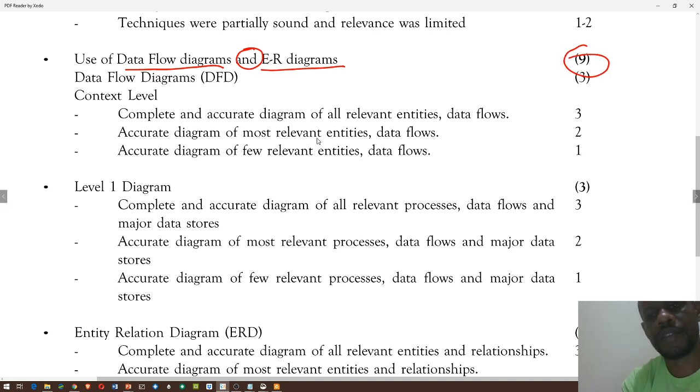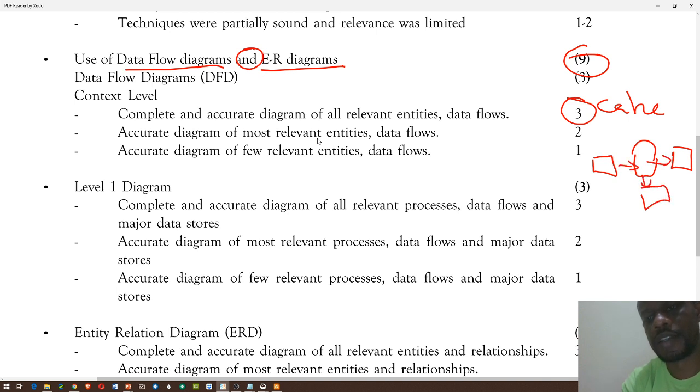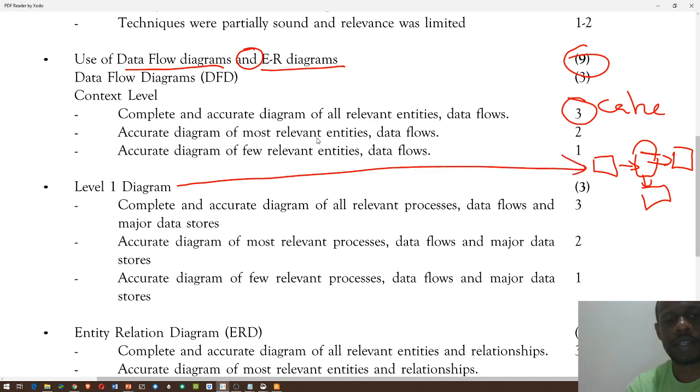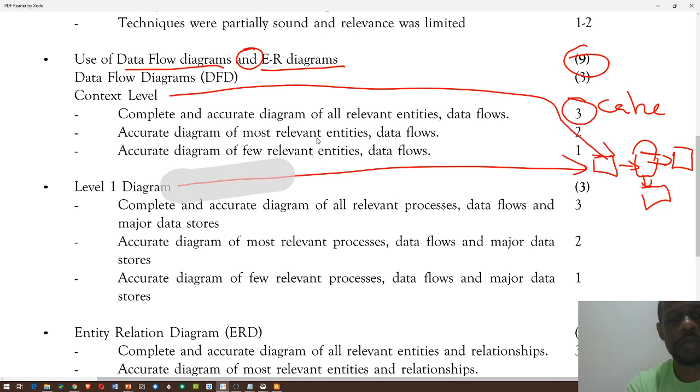So I do a context level diagram, which is 3 marks. This is cake. This is what comes into the process, and then what you get out, and whoever the external entities are that you get any stuff from. Please don't mess that up. Right? So the data flow diagram, the context level diagram, is easy. You really shouldn't be having too much problem with your context level diagram.